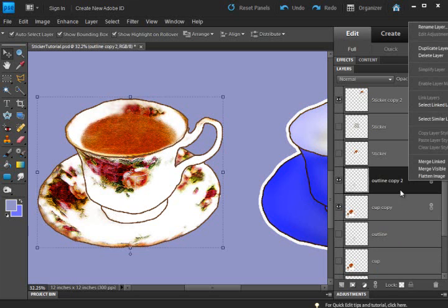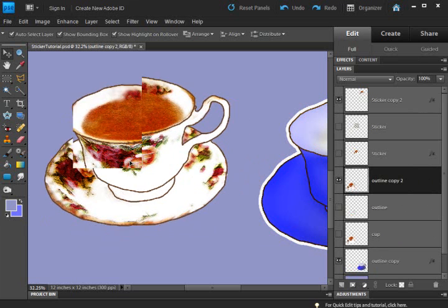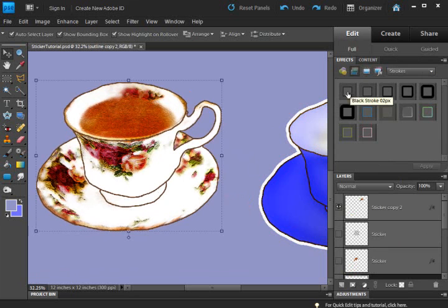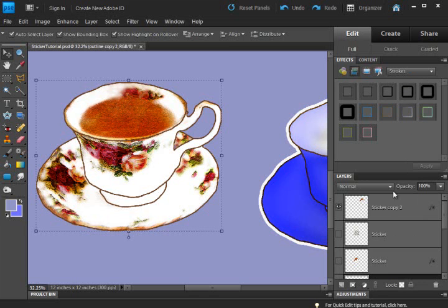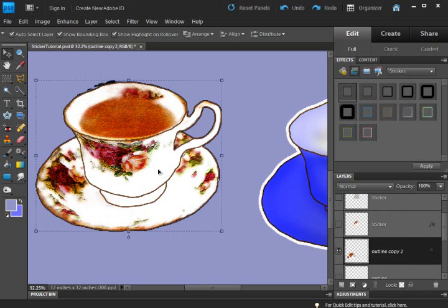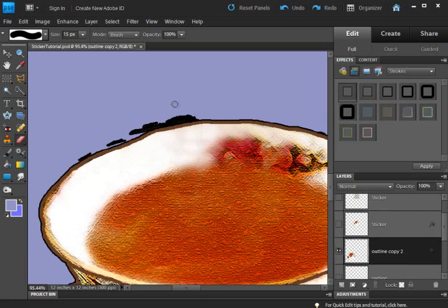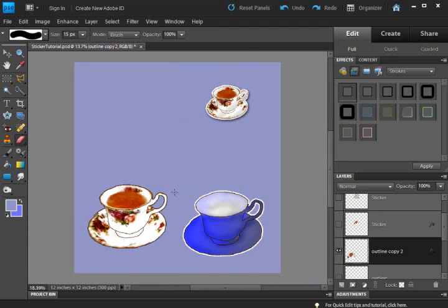I'm going to merge linked, and now we have one piece here. Depending on which version you're in, you would add a stroke. In some of the higher versions of Photoshop, they actually have strokes here individually, or you can add a drop shadow and then take off that drop shadow. I'm going to add a black stroke. Oh, you can see here, as soon as I did that, I have some cleaning up to do. So I'm going to grab my eraser and work on cleaning this up. Okay, just a little bit of cleanup there.